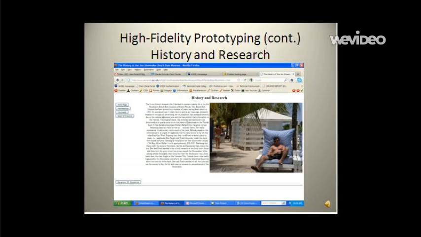All right, and here we have the history and research web page for the site. As you can see, I kept the design the same. That was one of the things we had talked about in the high fidelity and standards portion of the class: keeping the design of the website the same is important.